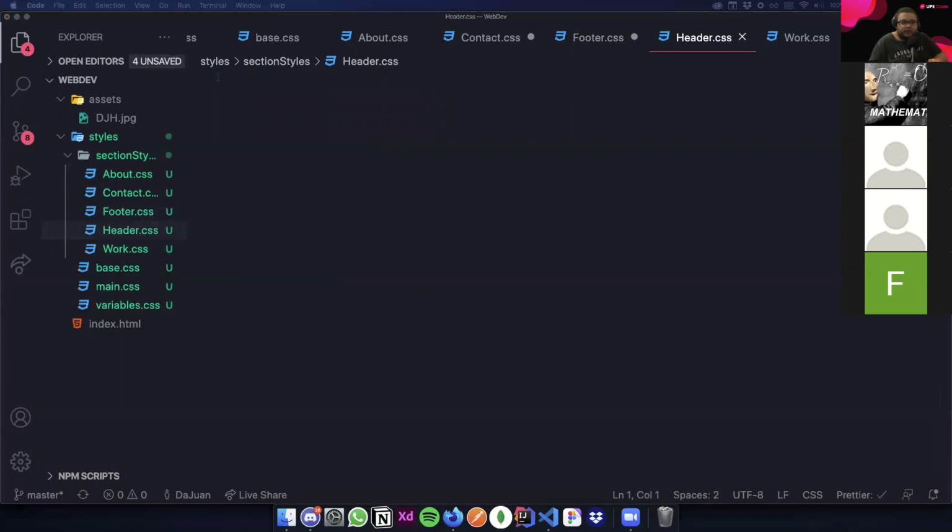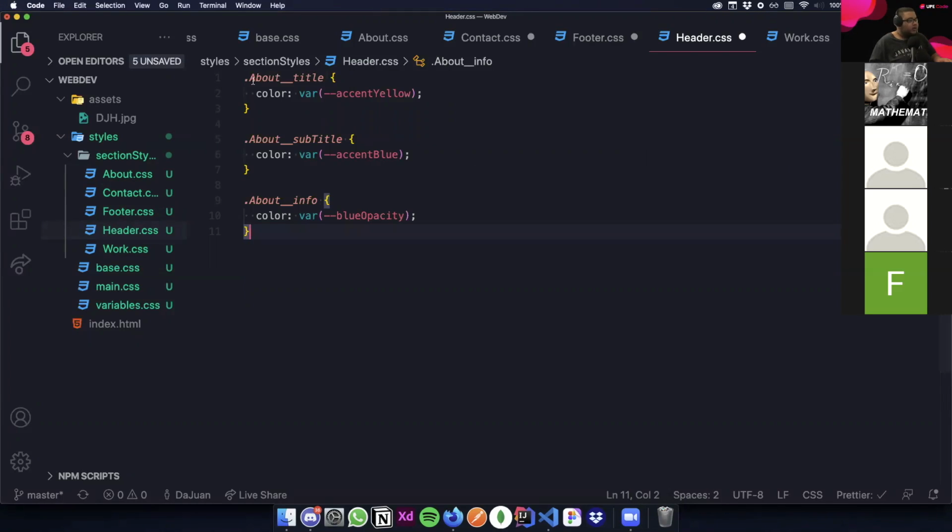Now, if we go into header, let's paste those again. Header underscore logo. This one is actually going to be white. And then for header underscore nav link, this one is also going to be white.